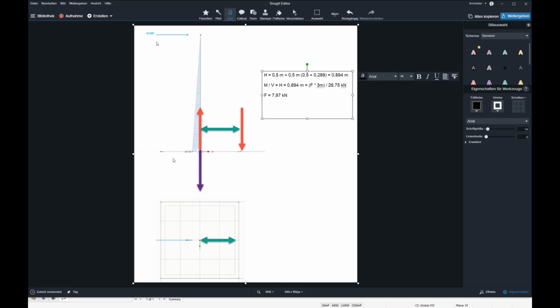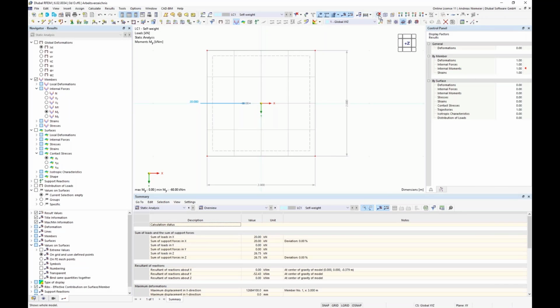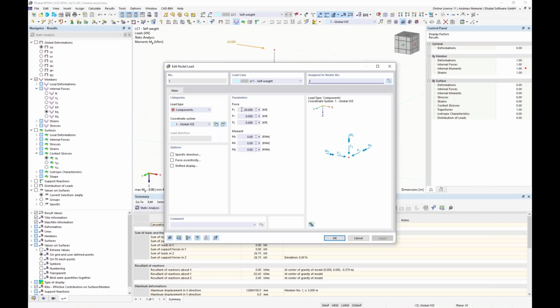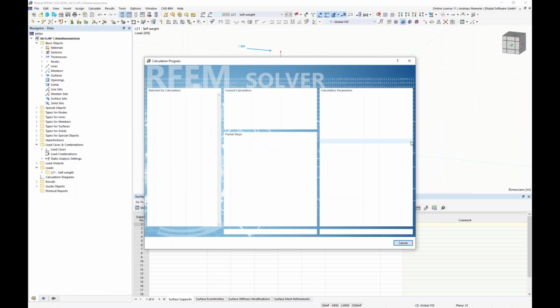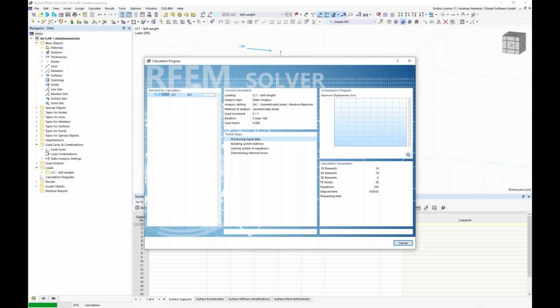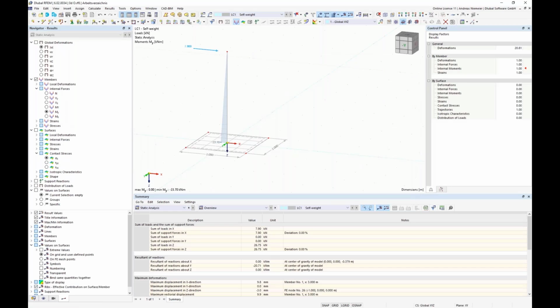And of course, this we have to check, I would say. And we try this now and change our force here to 7.9. Let's take 7.9 and run again an analysis. And you see the program will find an equilibrium.